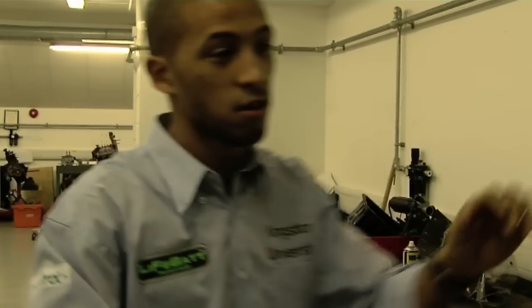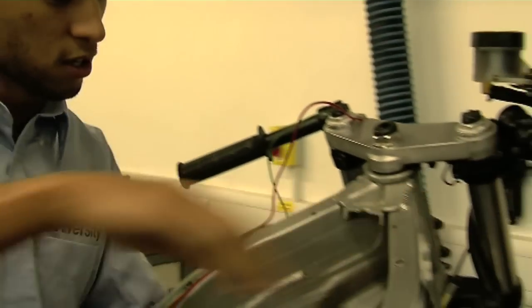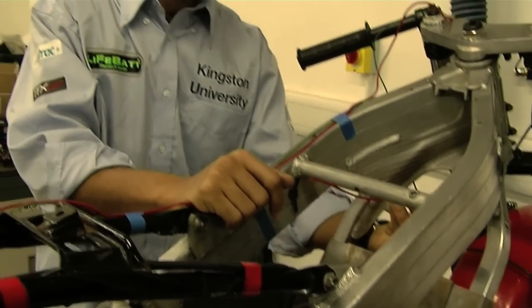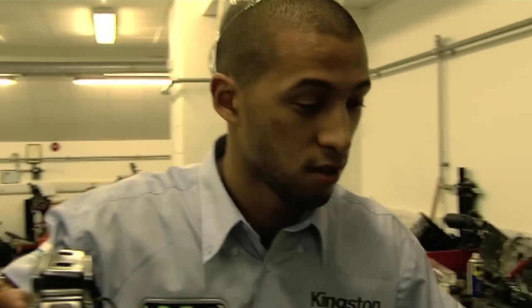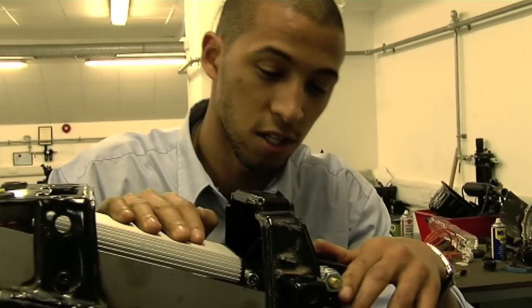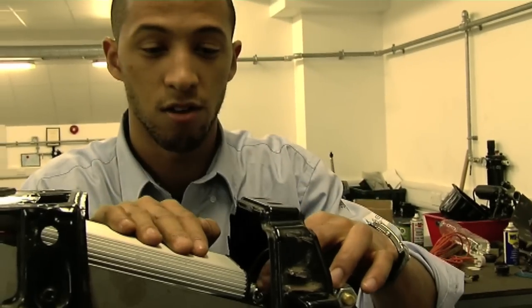I'm also wiring up the ignition switch. I've also got the throttle connected, a little bit of connection. This one's going to go to the BMP controller and back to the Kelly controller. These are the power leads — one's connected directly to the circuit breaker and also one's connected directly to the Kelly controller.